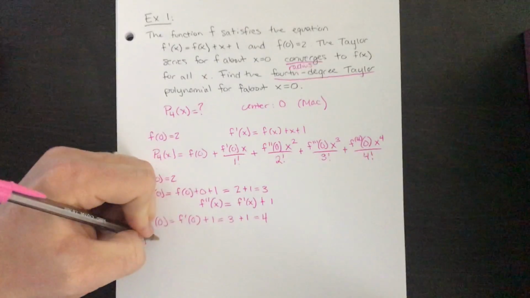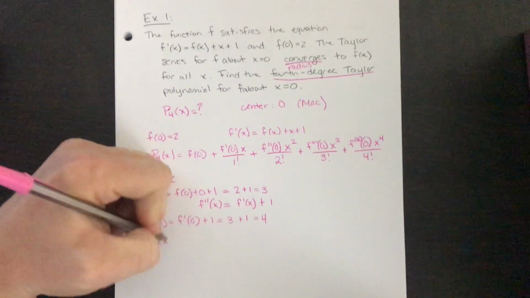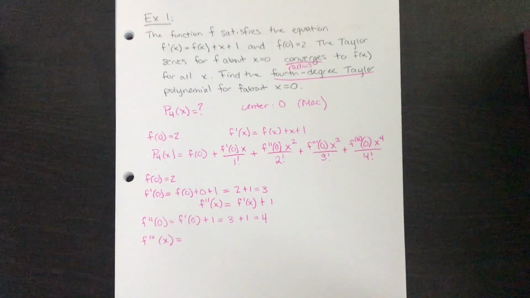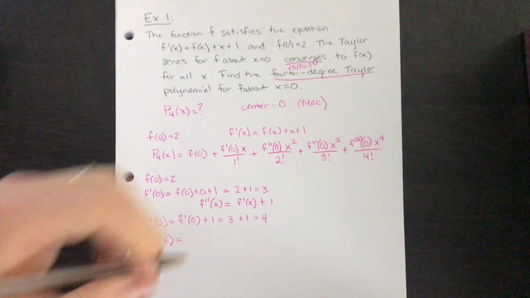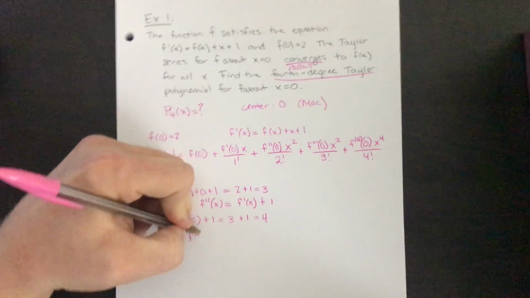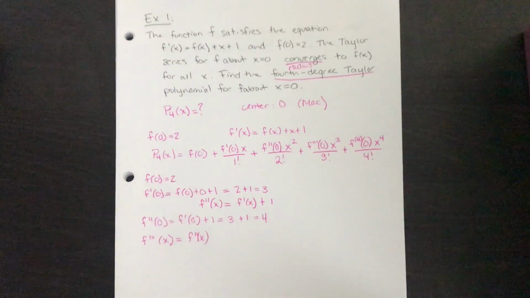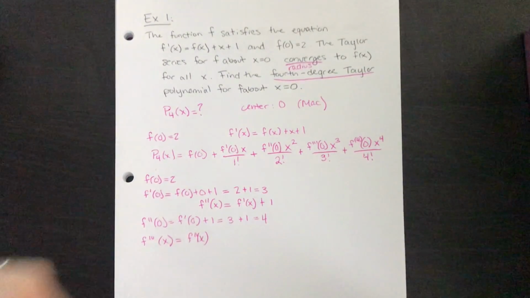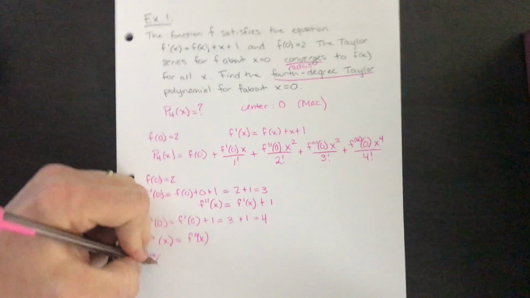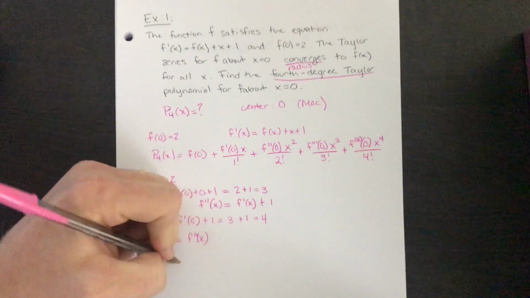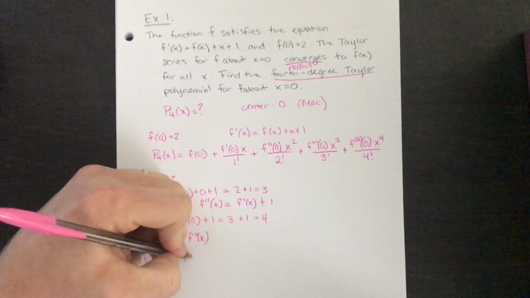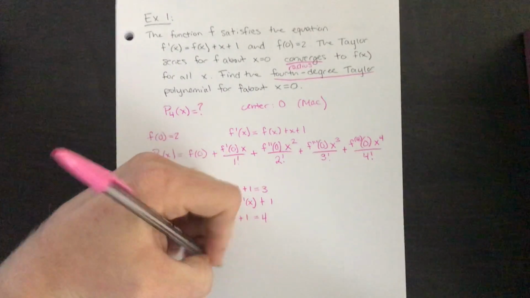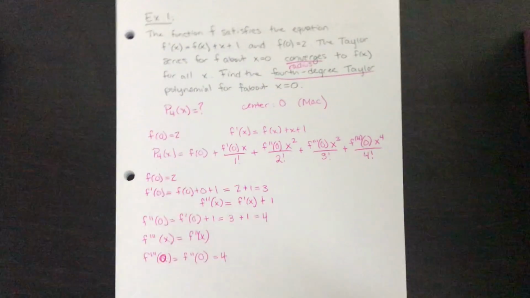Now we need the third derivative. Sorry, I didn't move it over, but it is what it is. The third derivative of f of x is the second derivative of x. And we just have a 1 here. So really, the third derivative is equal to the second derivative. So f triple prime of x equals, evaluated at 0, f double prime evaluated at 0, which once again is just 4.